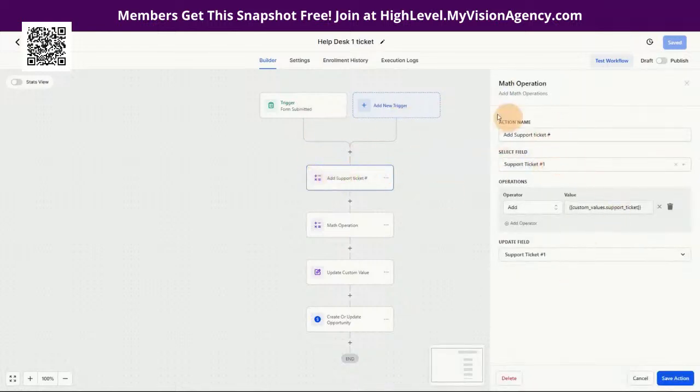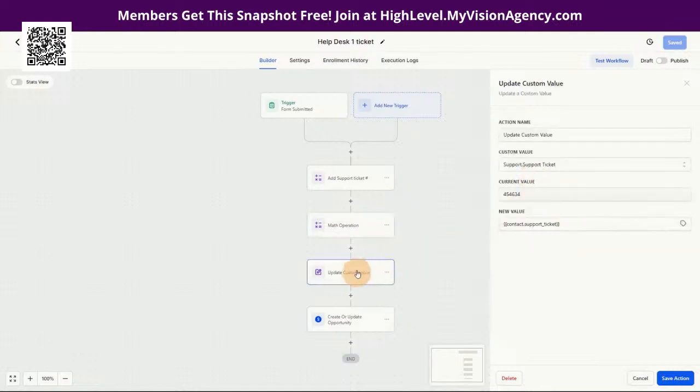So we need a field. Okay, so we're adding where we're doing the math operation, we're adding that custom value. Okay, you can just paste that in there. And then we want to update that custom field with the value. Then what we're going to do is we're going to do another math operation in the same field, and we're going to add 1, and then that's going to update that. Okay, so that's what we're doing to add a number to our existing custom value.